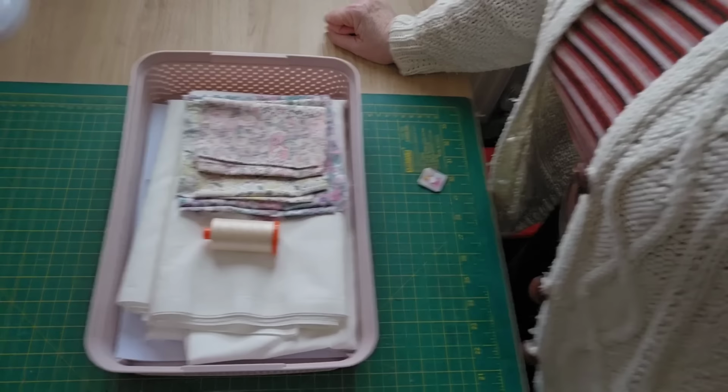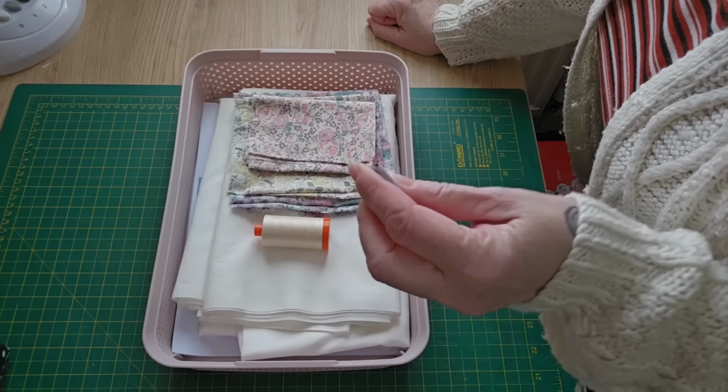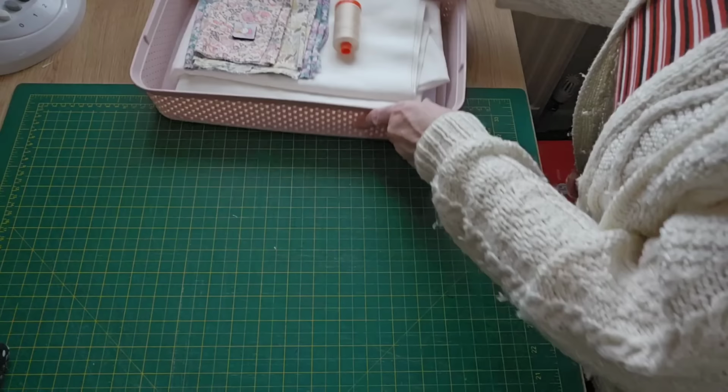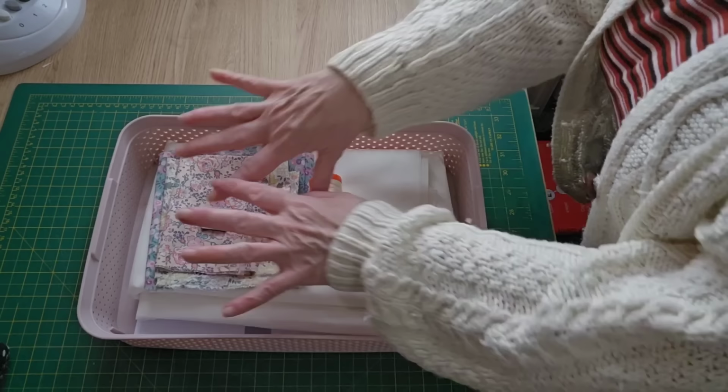Of course, my needle threader. I'll probably use that again in a minute. And my tiny little bookmark, so that will go there. And then obviously things like this will all go in my box when it is all finished. So that is all. Oh, so excited. Don't that look pretty? Don't that look really cool? And I have my lovely book on top. I can't wait to get that book. I'm so excited, I really am.